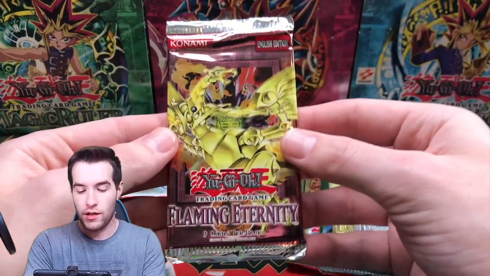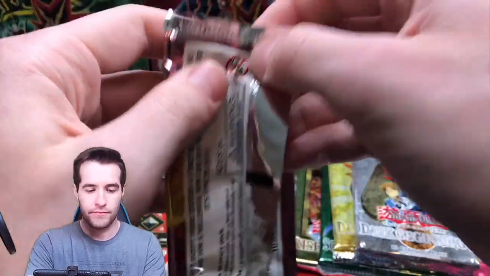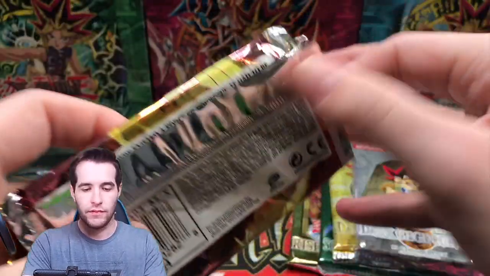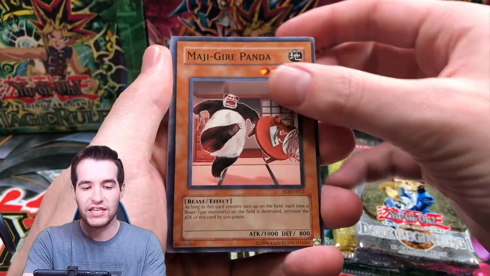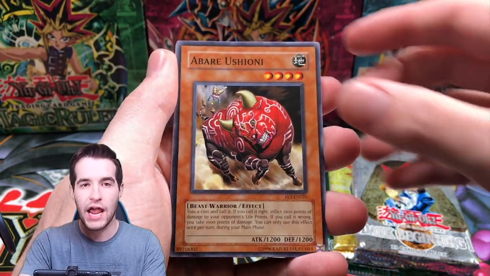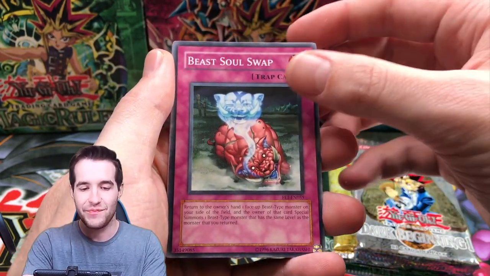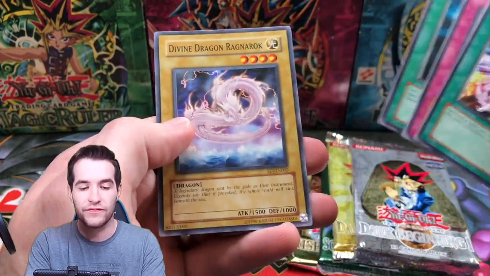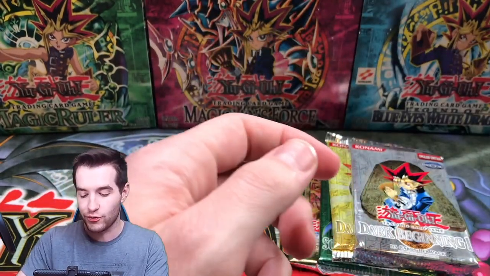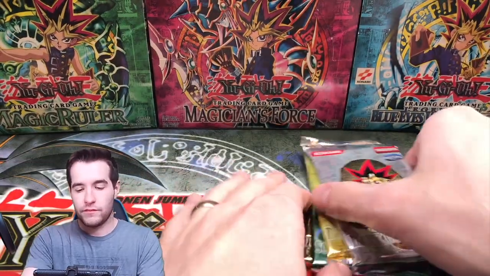Here we go. Flaming Eternity. All right. FET, pull us some fire, pull us some ulties. Maju Gyre Panda, Abare Ushioni, Beast Soul Swamp. Spell Absorption, Threatening Roar, Poison Fangs, and Divine Dragon Ragnarok. Such a random 1500 normal.